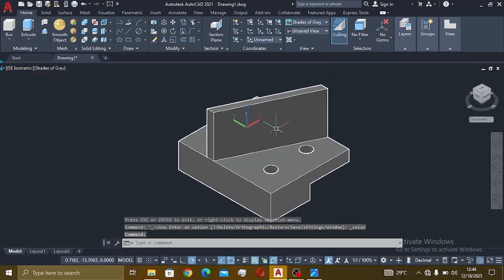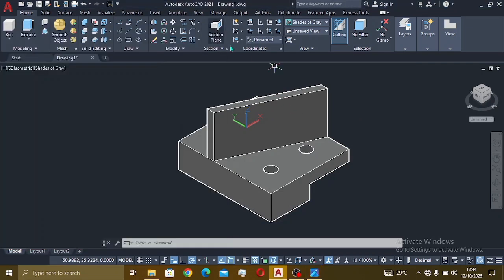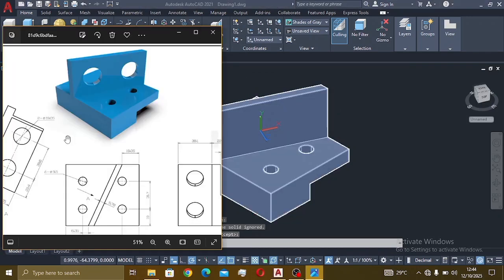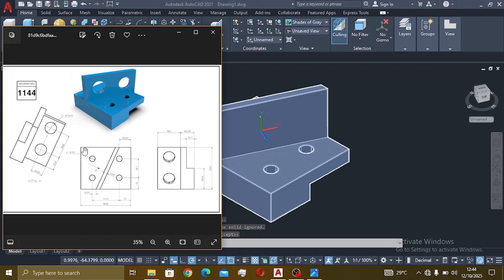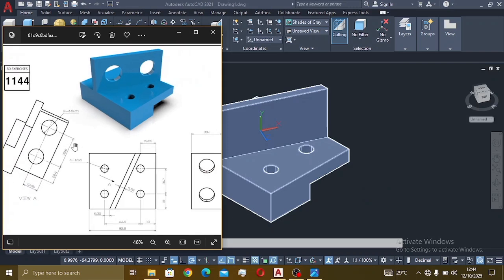Now we are going to select this face. Since we want to draw the diameter on this face, we're going to select this face using UCS. So use this UCS, select this face, accept. So now how do we go from this point to this center? It is 19.05. From this point to this point 22.4.